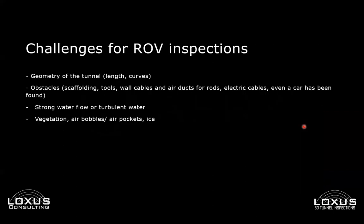Not everything is so simple and easy. Of course, navigation with the ROV at long distance and in closed spaces, such as tunnels, requires quite a lot of experience and a very experienced operator. One that knows the equipment and can read the data from the sonars or cameras and do that navigation at a distance. So it requires experience.